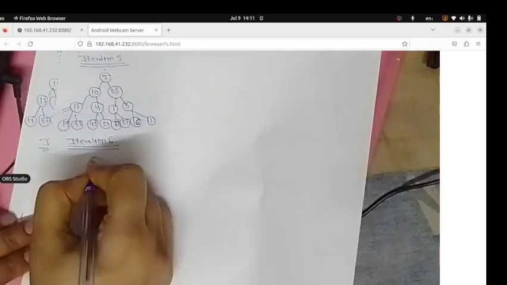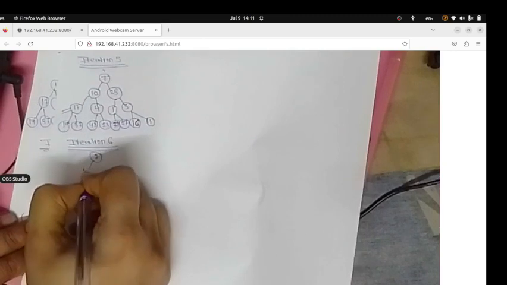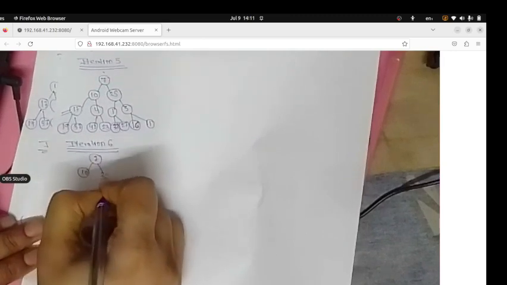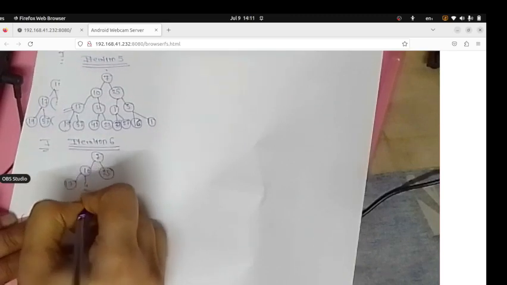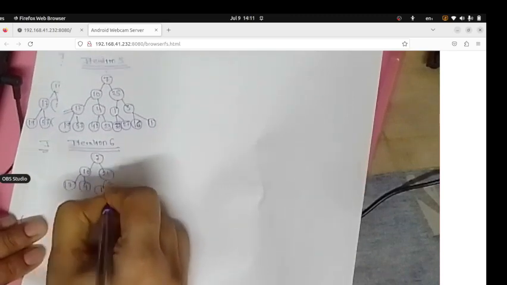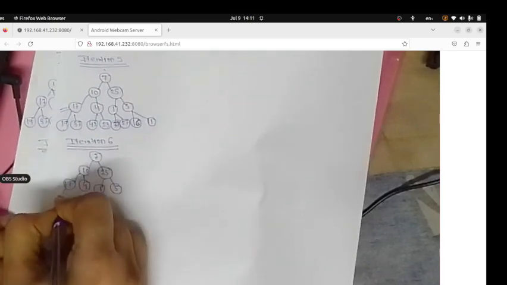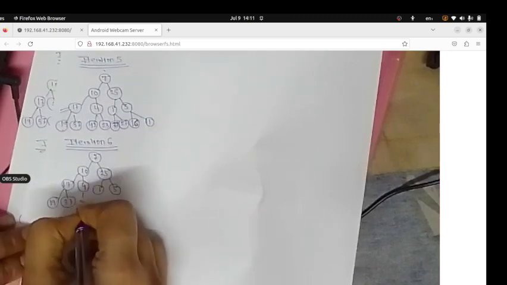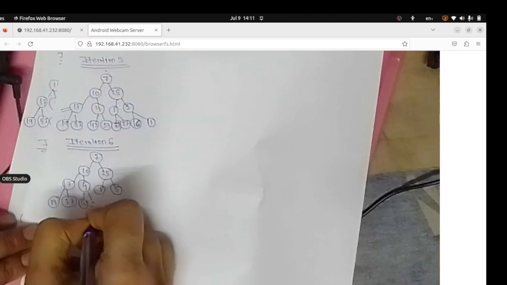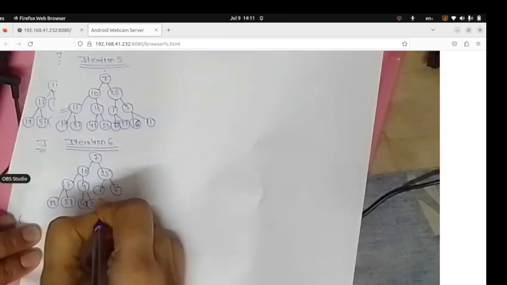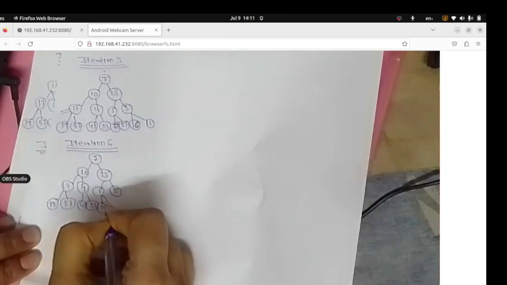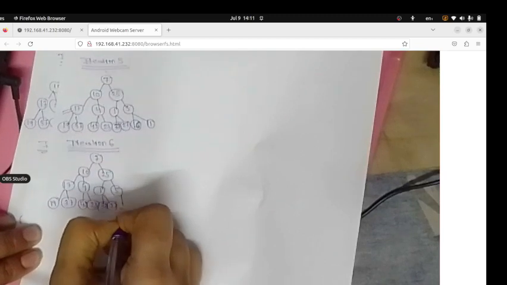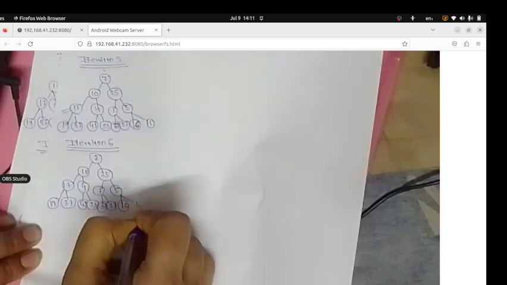And if we write the tree: 7, 10, 25, 17, 4, 1, 5, 19, 37, 42, 23, 33, 27, 16 and 11.